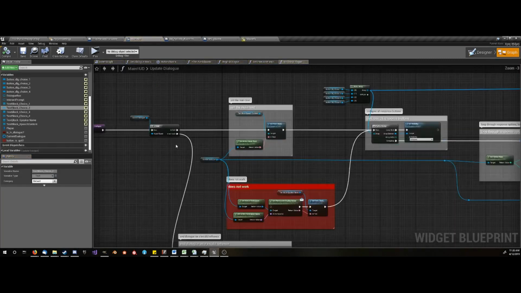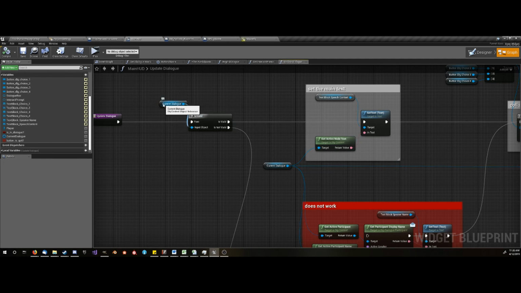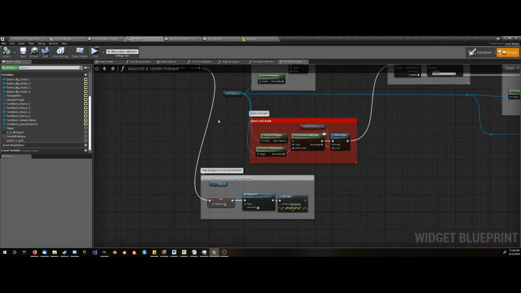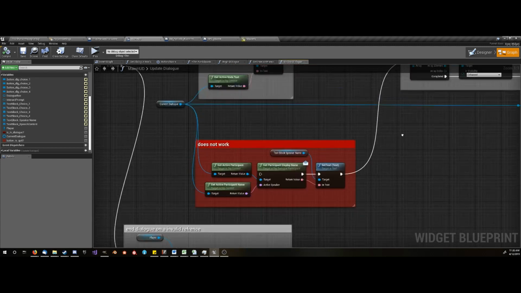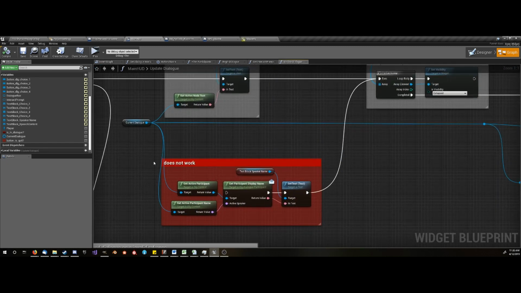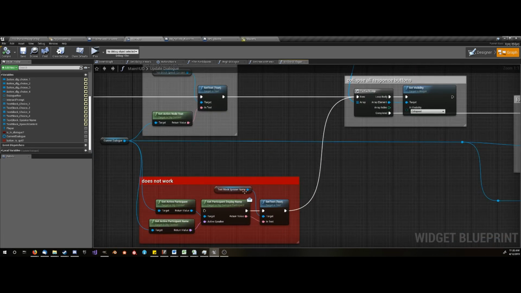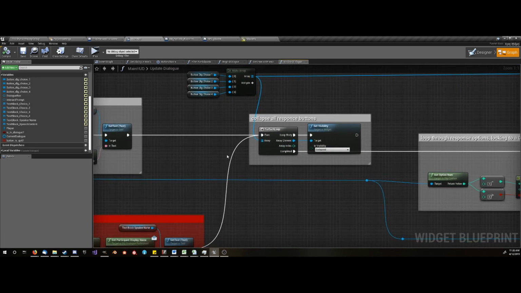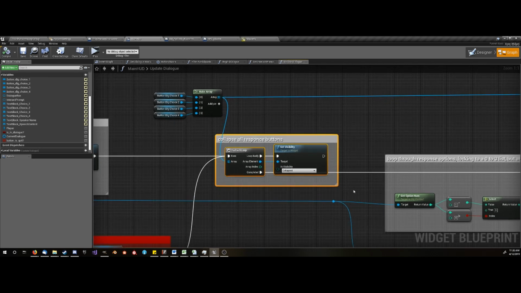So back in our graph, first I make sure that current dialogue, which is the dialogue context object reference you get when you return a start dialogue, is valid. If it isn't valid, I just set that we are not in dialogue, run the dialogue end. And then I will set the main text on the screen from that. And this is that code that I mentioned that doesn't work, setting the name of the speaker. I did not figure that out. And then I collapse all of those response buttons.